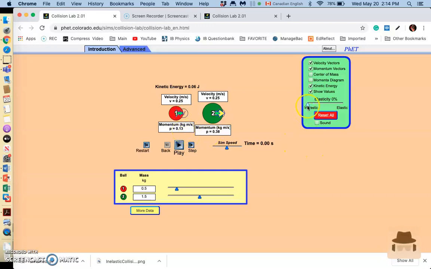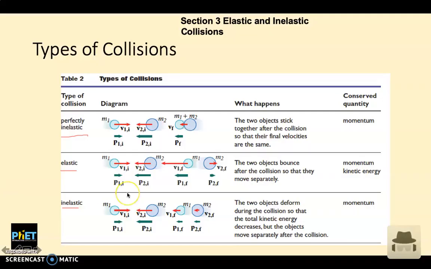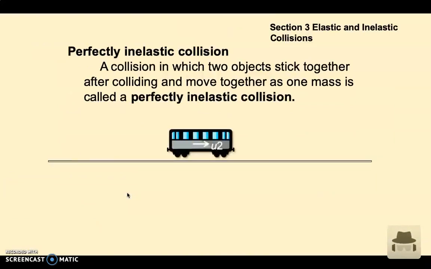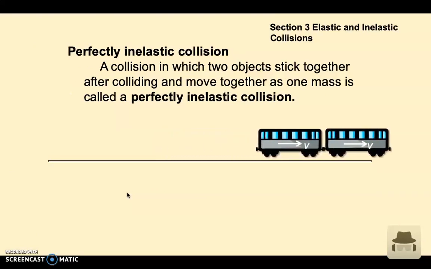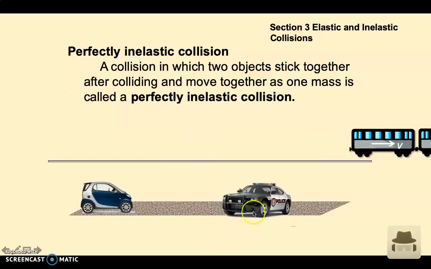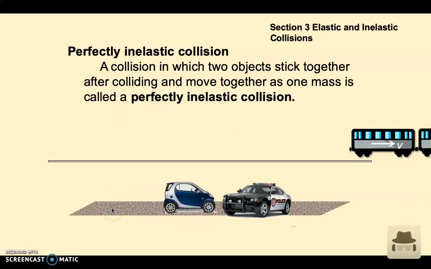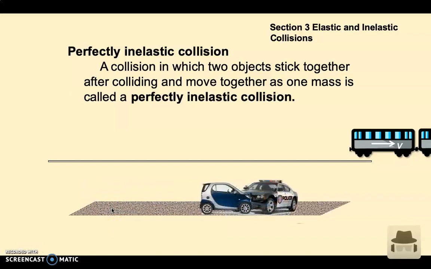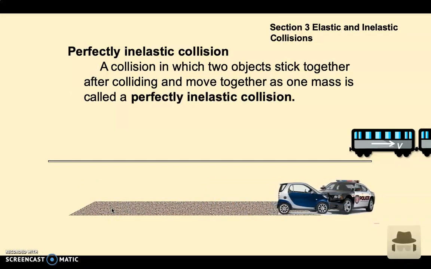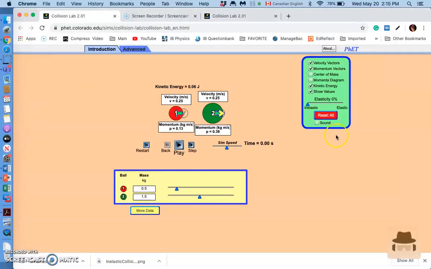We've studied cases for inelastic collision like in real-life situations. If you have, for example, two trains, at the beginning they move now together as one object with the same velocity. Or you could have this car, the police car was stopping, and the other car hit the police car. Now what happened after the collision? Yeah, they moved as one object. This is an example of inelastic collision from real life. Now let's go back to the elastic collision.